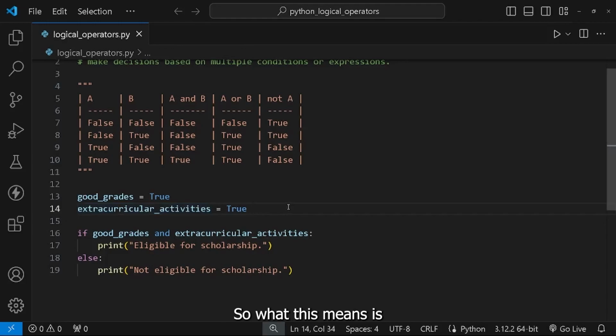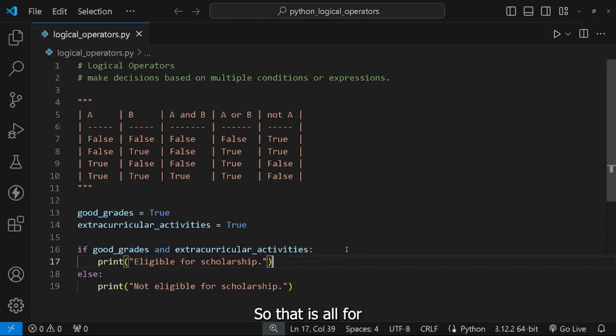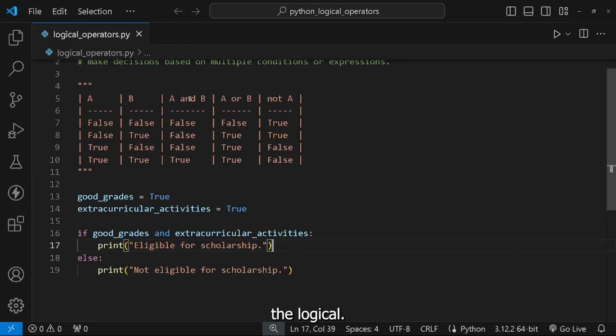So what this means is the student is only eligible for scholarship if the student has good grades and participates in extracurricular activities. Otherwise, if one of these conditions that we have here is false or both of them are set to false, then the output should be false. So that is all for the logical AND.